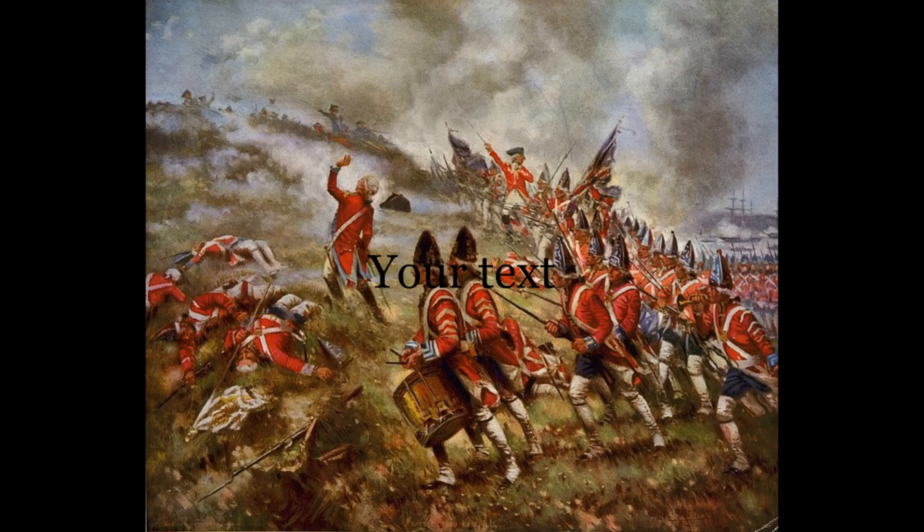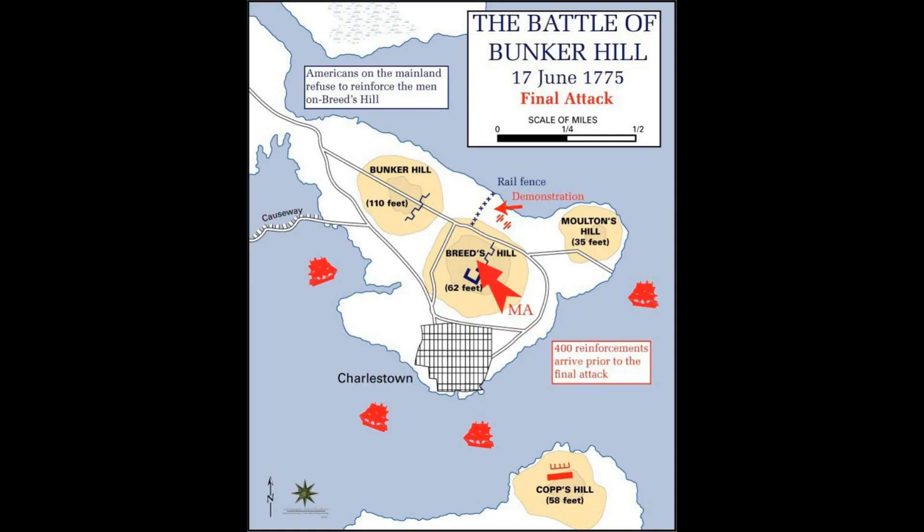The colonists couldn't resupply or reinforce any more. The British were nervous of attacking again due to their past failures, but General Howe remarked, 'To have to give up Boston would, gentlemen, be very disagreeable to all.' This time, the British were allowed to take off their heavy packs to improve movement. The third assault was much more successful. The British had to run over the dead bodies of their comrades on the way up. When they broke through, brutal hand-to-hand combat broke out. The British had bayonets and sabers; the colonists did not. So the British won.